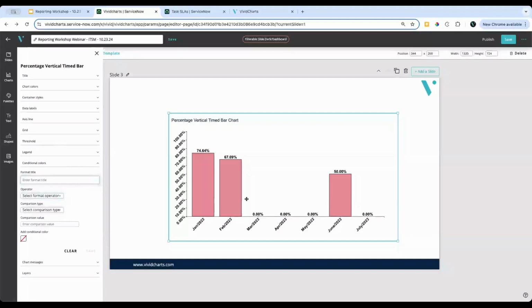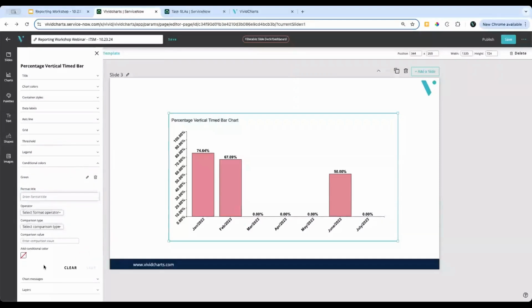So if we wanted to add a similar threshold, if it's above 80% or whatever it is, and conditionally color based on that, we could choose a greater than the value, and we'll just do 60 for this. And let's say we want to make it green for that. And we'll just give it a title and click save.